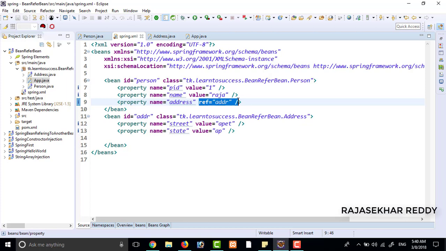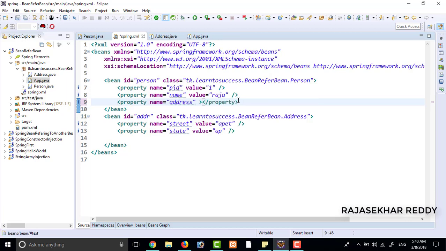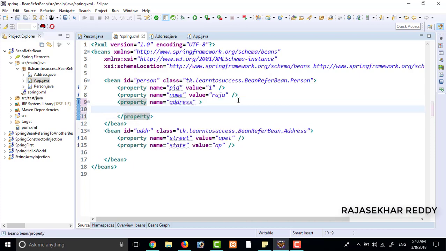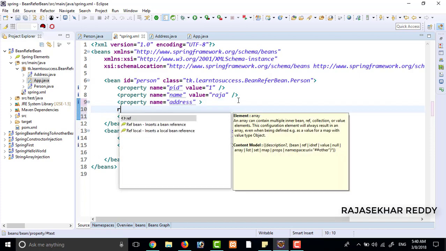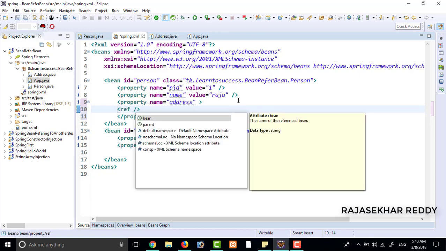And I will do it another way. Why? Because the ref tag is there. It has some properties, Control Space. The ref is also a tag. It has two attributes, bean and parent.